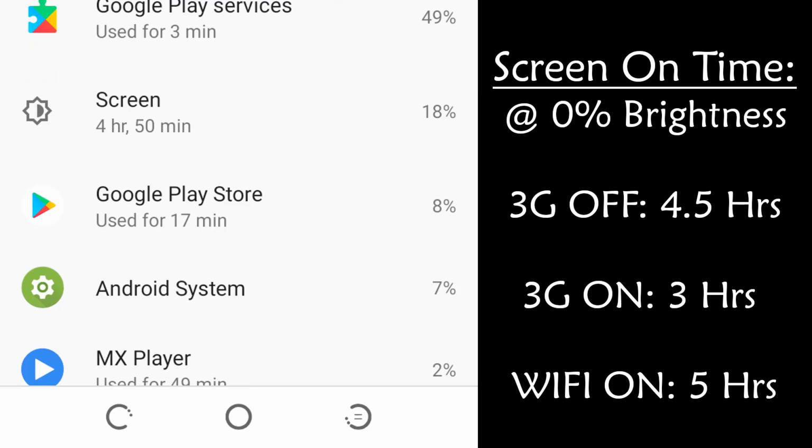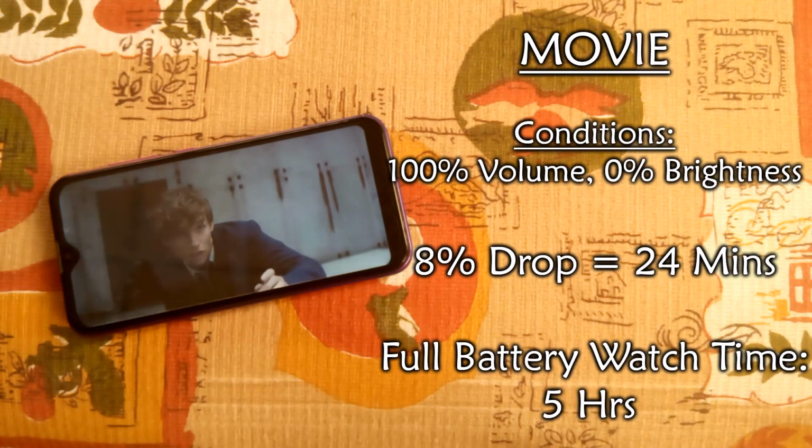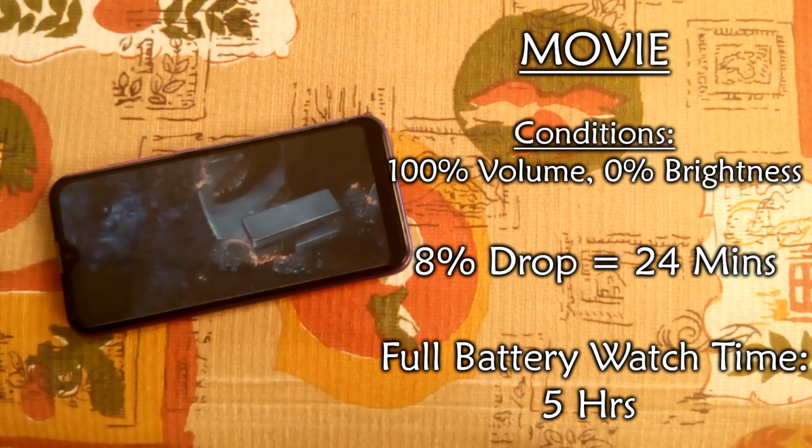For those who care, here are some test results and breakdown of the battery performance. I guess it is self-explanatory. Let me know what you think.